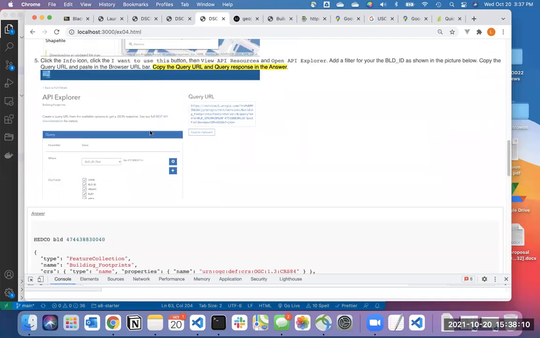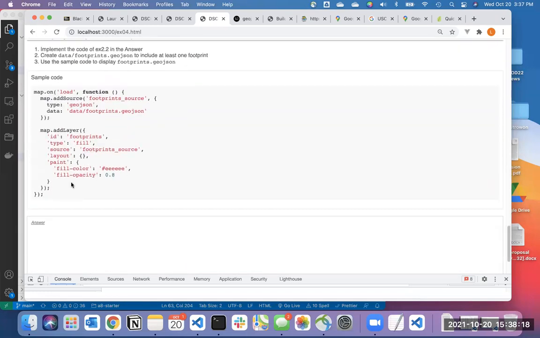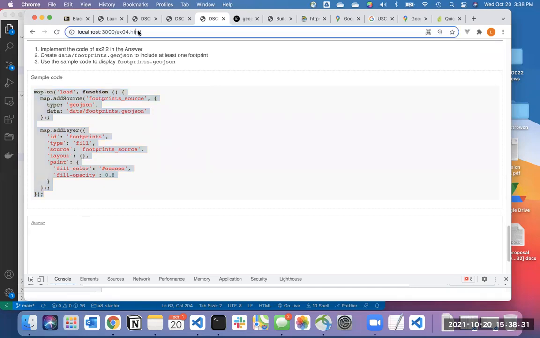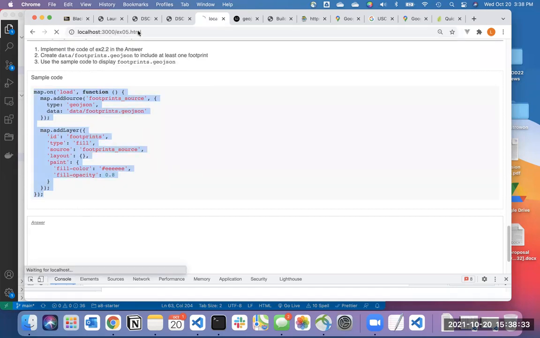So it's not very complicated. As soon as you do basically the example 2, you just copy and paste the code in here and add this under the Mapbox component creation, and things will show as you expect.